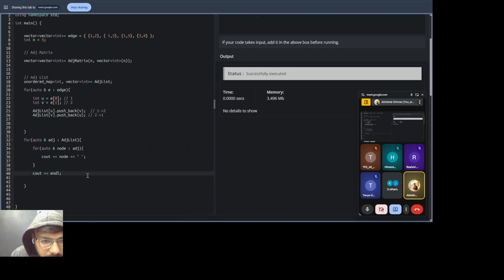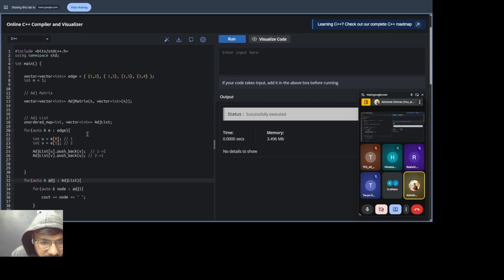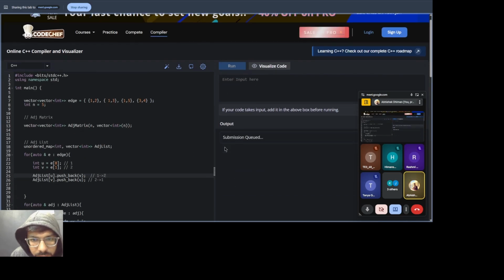List of list push back. It should be a list. What am I doing, list of vectors. Yeah, vector push values 1 2 root 1. What is not running?